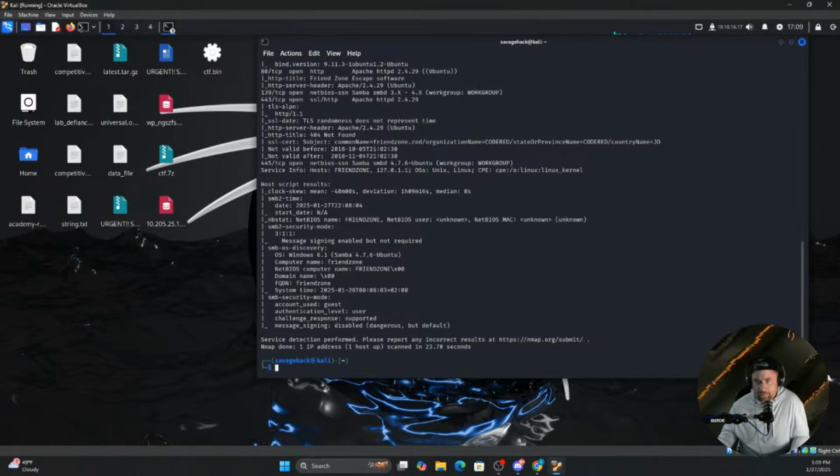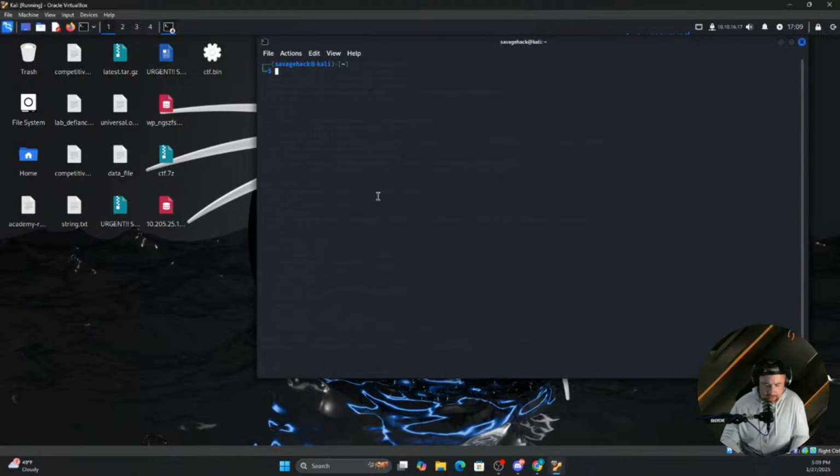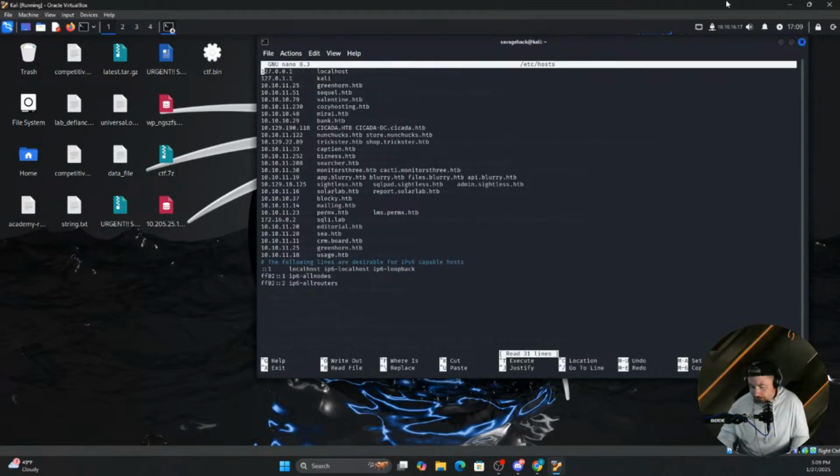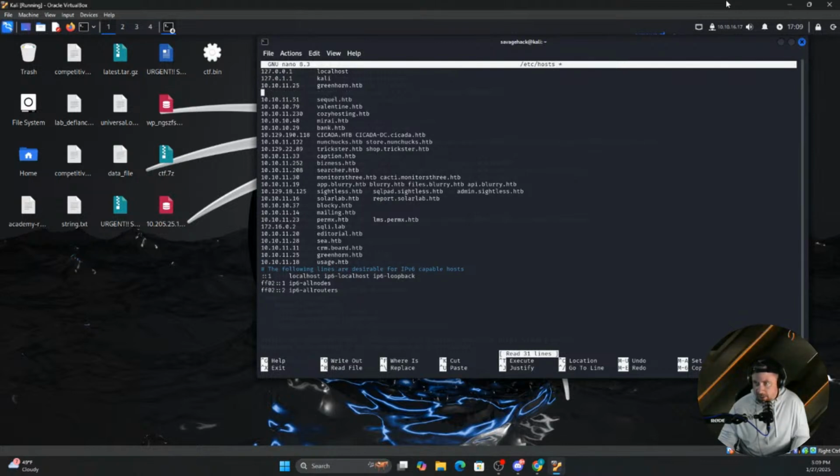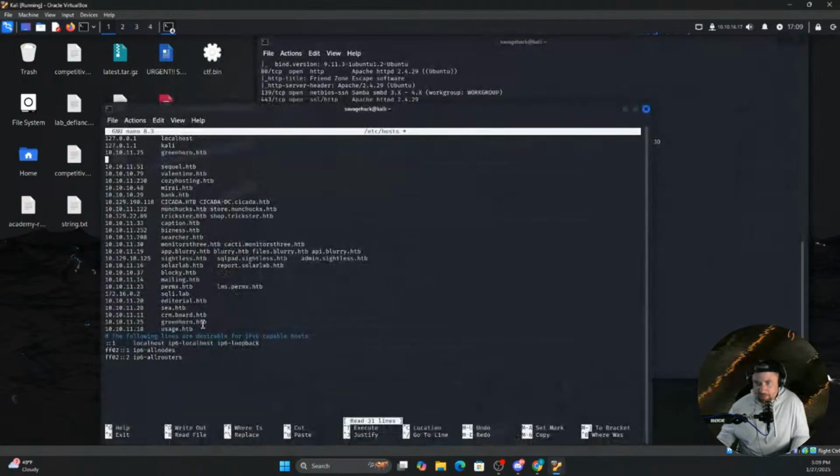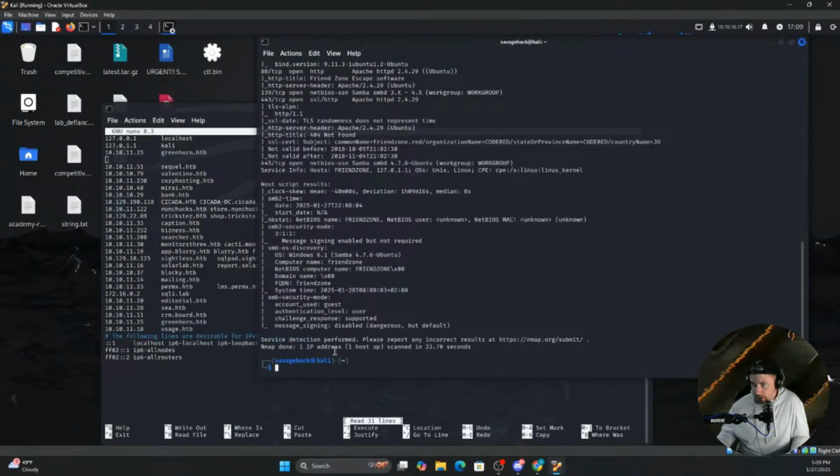domain there. So I'm actually going to go ahead and add that to our /etc/hosts file. So I'll do a sudo nano /etc/hosts, type in our password. And you can see all the other ones that I've done. This is actually a fairly new instance of Kali that I spun up, so a lot of these were somewhat recent.